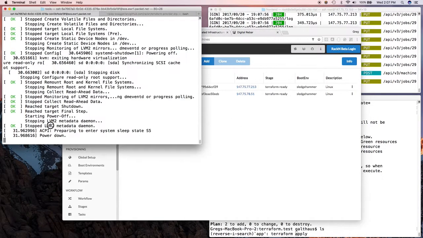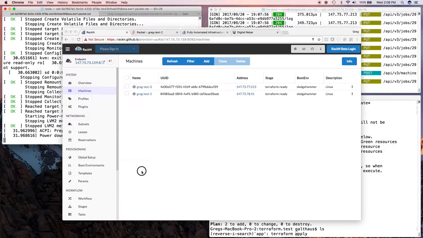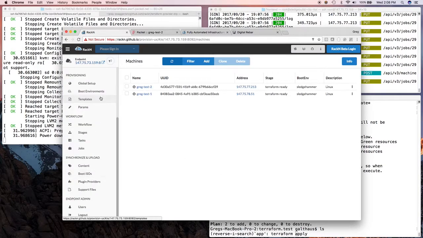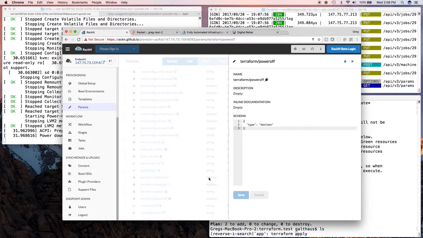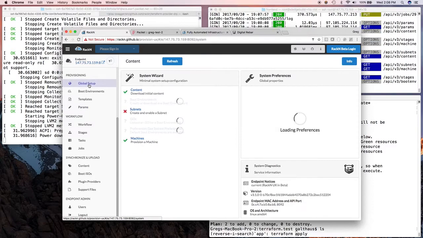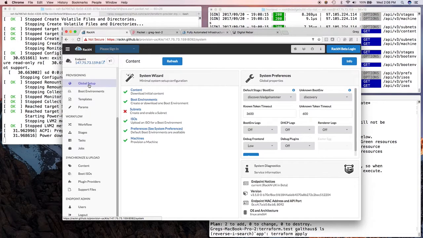And then I can refresh here. See that they're ready. In this case, the nodes have powered down. This is a power saving feature. You don't have to. The Terraform content defines a parameter called Terraform power off. If it's true, the node will power off and wait to be off, and Terraform will power it on. You can also set that to false, and then the node will be closer to active and be powered up and waiting to be rebooted.